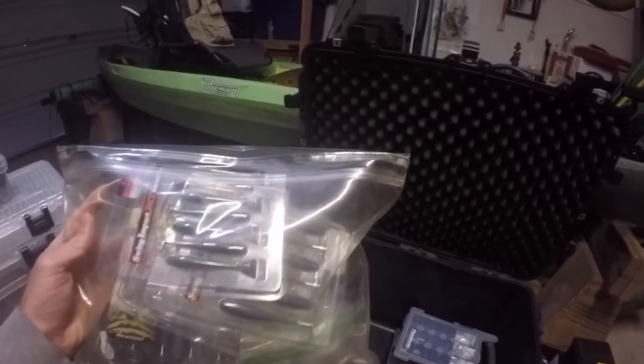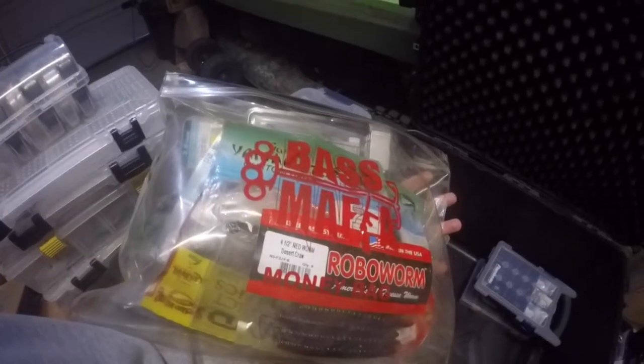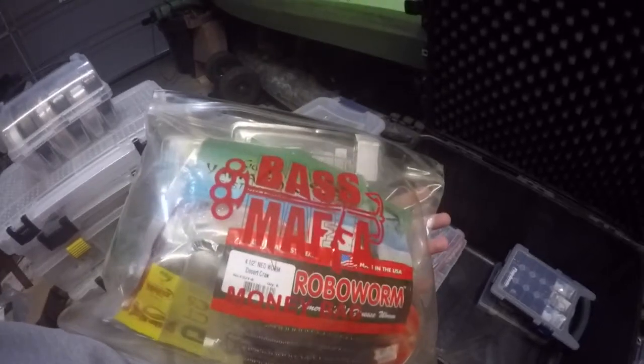Little dark sleepers, 2.8 Kytex, 3.3s, 3.8s. Jig trailer stuff, extra fishing line, Robo Worm Neds, some more Zacos, however you pronounce it, for a little 8-pound test there. Just all sorts of different stuff.